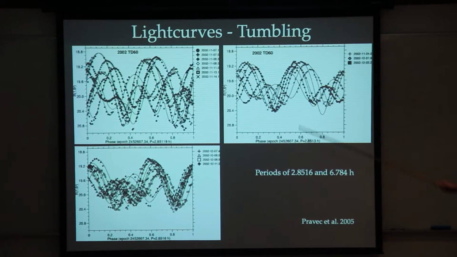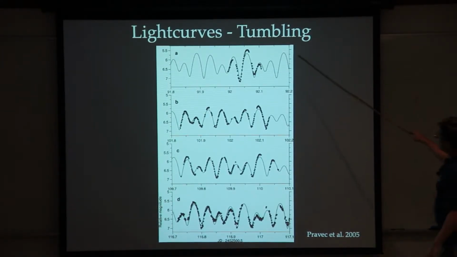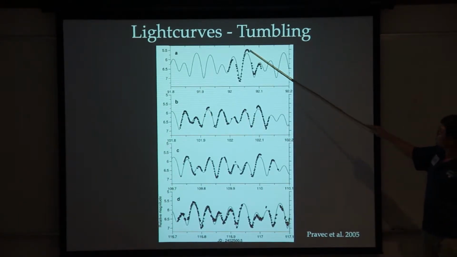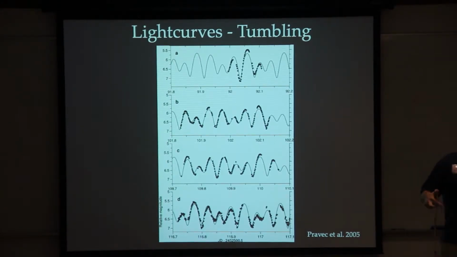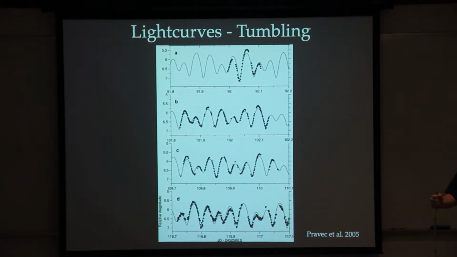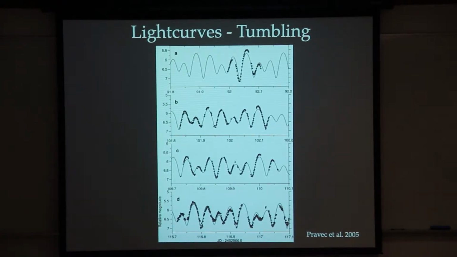So this is our tumbling asteroid, the two periods. If you then take a double sinusoid and plot the data over that, you'll see that it fits a whole lot better. And so when you do this Fourier analysis of these objects, you do get much better fits. There's still some deviations. It's not perfect. And so two simple sinusoids often aren't enough. And again, that's partly because of the shape of the object itself. Asteroids aren't triaxial ellipsoids. They have craters, they have divots, they have pieces taken out of them. They're non-ellipsoidal. And that causes different behavior than we would expect from a simple sinusoid.